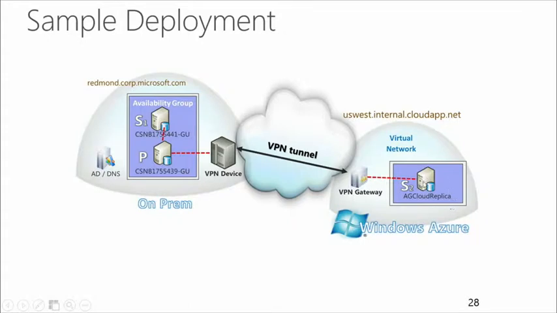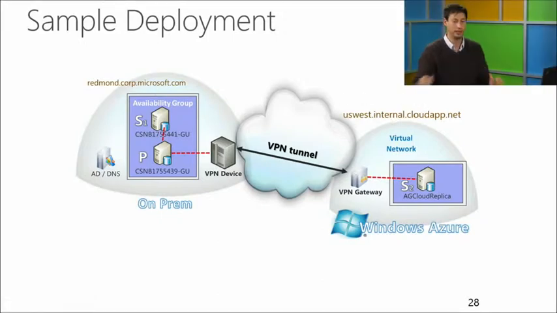In the cloud, now I can have one or more secondary replicas, right? And these secondary replicas become part of the same availability group and become part of the same Windows cluster. Something that you'll notice is the DNS suffix of machines in the cloud actually have a different suffix from the one that I have on-premise, right? And that's how you can distinguish this, for example. So on-premise, I'll have my redmond.corp Microsoft domain, whereas in the cloud, I'll have something like US West, or the different regions where I put it, and then cloudapp.net, etc.